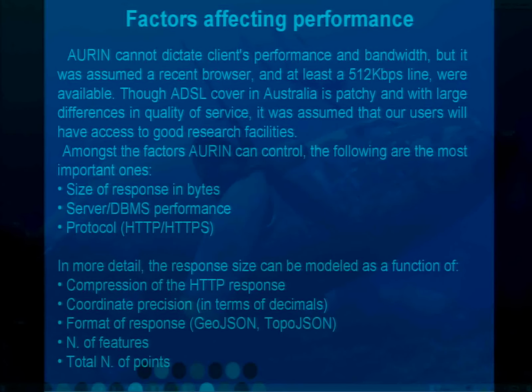Then, the number of features and the number of points, because you can have few polygons, but very detailed, or very many polygons, with not much detail in them. So basically, it's just the number of polygons. Oh, by the way, this is only with polygons, okay? So with lines and points, we didn't really try. But I think polygons are the most complex feature that you can send to a browser. So, okay.